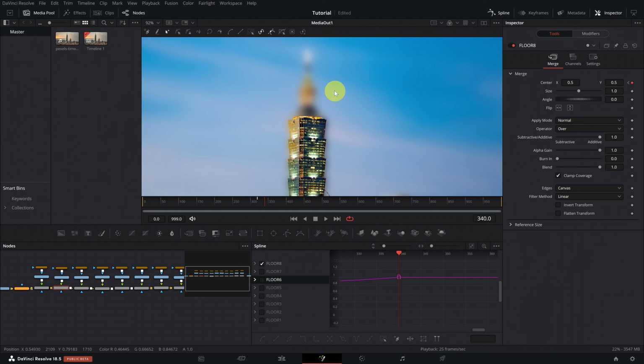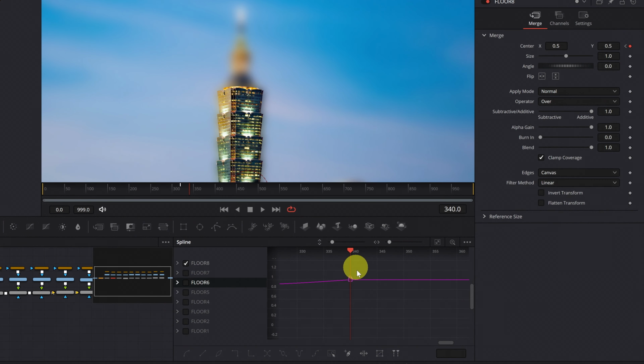Just before the tip of the building, I'm going to make this part of the building bounce before the final part of the building where the antenna appears. It's very easy to do. We'll simply go to the last keyframe, then advance 5 to 10 frames right here, and make a keyframe, then advance another 5 to 10 frames and add the last keyframe. Now we position ourselves in the middle keyframe right here and lower it just a little bit.